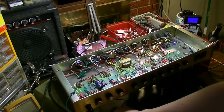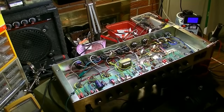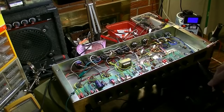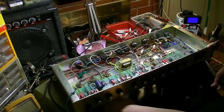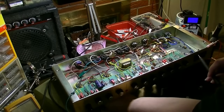All right, it's time to do some signal tracing. I have my probe set up through my little custom amplifier back there, dialing up on the variac about halfway on this amp. The reason for halfway is that I've been having some problems here, and I don't want to blow my speaker or anything like that.